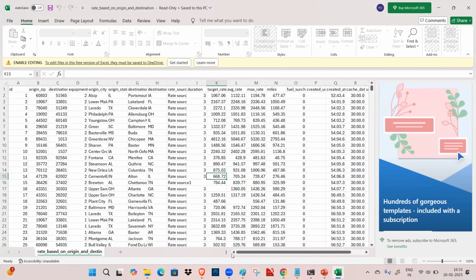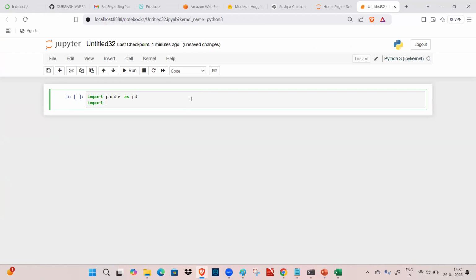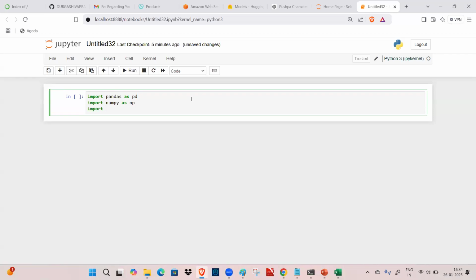For that we are using a platform called an IDE, Integrated Development Environment. I'm using Anaconda software, and in that I'm using Jupyter. First and foremost, I need to import the packages, like import pandas as pd, and after that import numpy as np. Then import matplotlib.pyplot as plt. These are alias names. At this moment, if you are new to this, even if you don't know it, no worries.